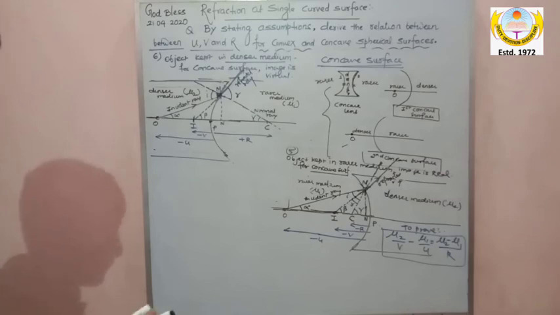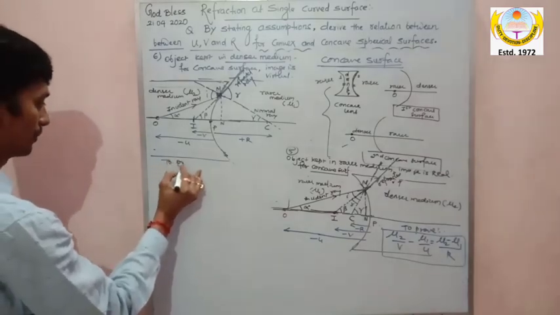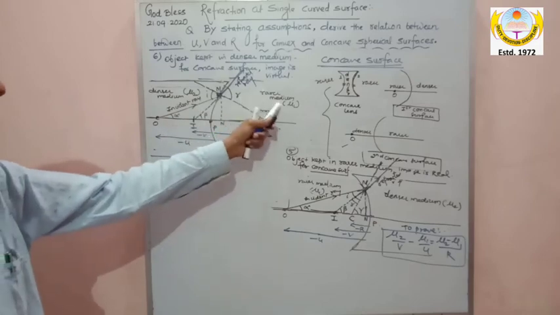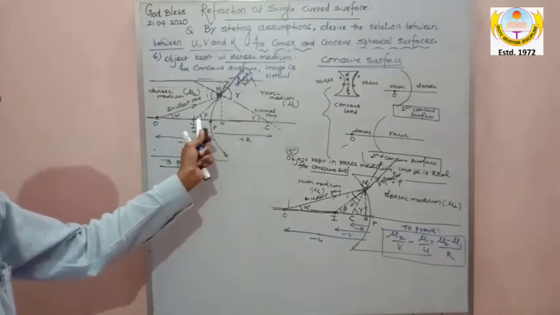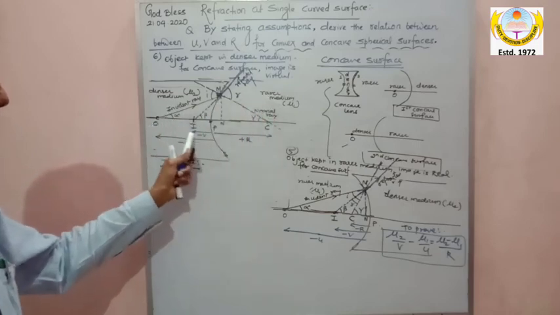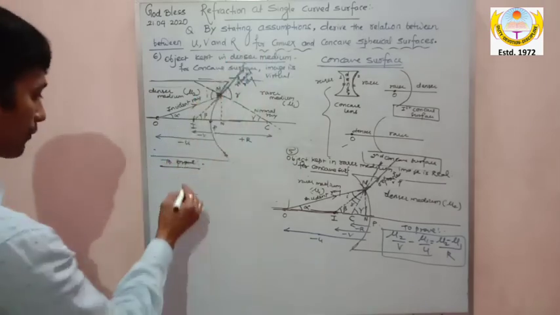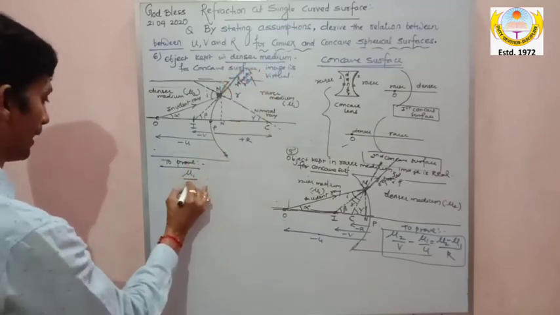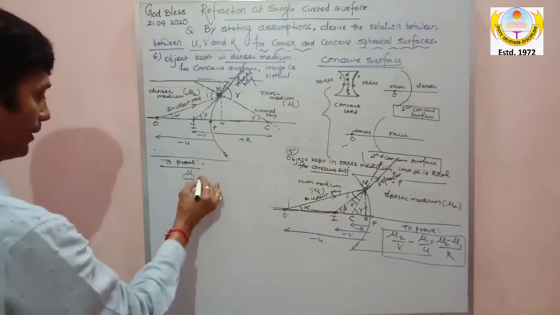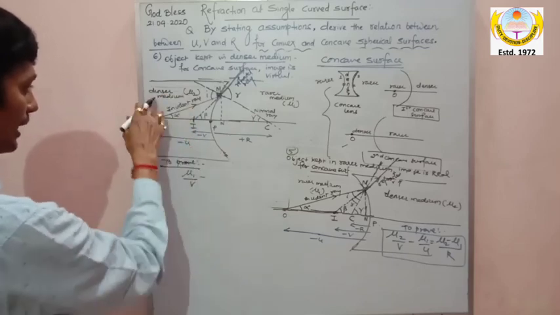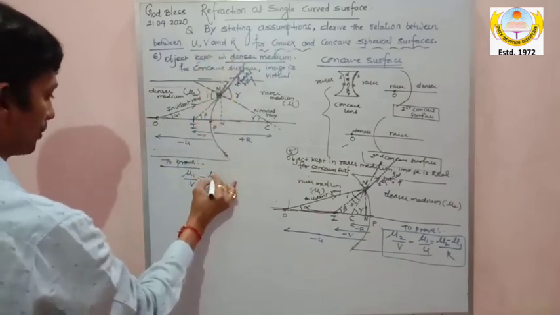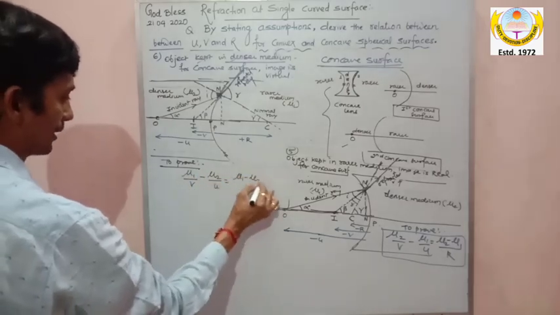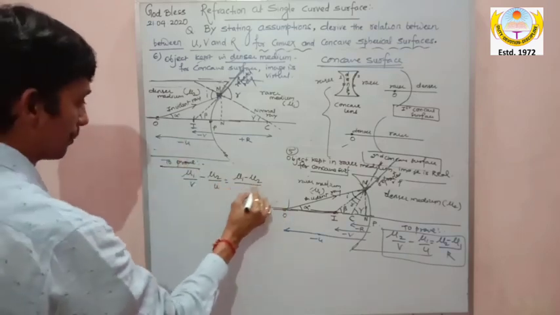Now, what you are supposed to prove here in this topic? To prove, where is the object in mu2 and where is the image in mu1. Refracted ray, which is produced in the mu2 medium, that is different story. But object is in denser, so of course image is in the rarer. So here it will be mu1 divided by v because rarer is mu1. So mu1 divided by v minus mu2 is with u, denser mein object is kept. So minus mu2 divided by u is equal to, my dear, here it is mu1, here it is mu2. So mu1 minus mu2 divided by R. This is all logic I am giving to remember.